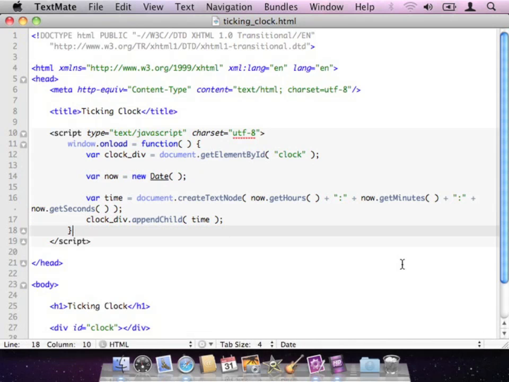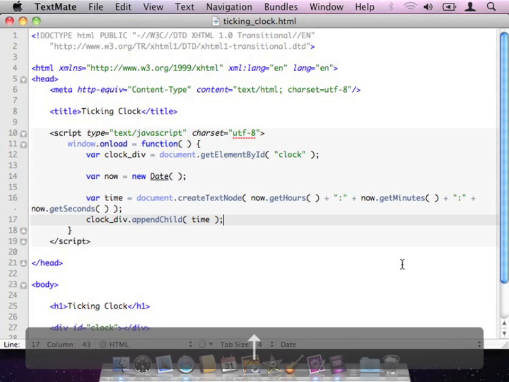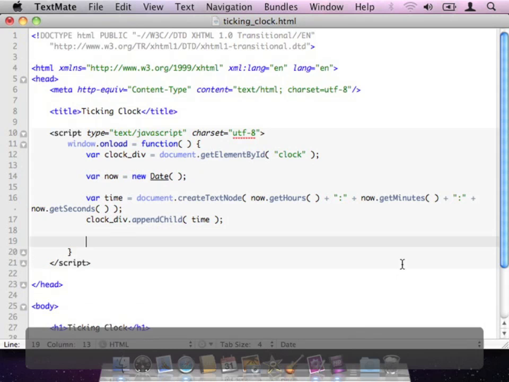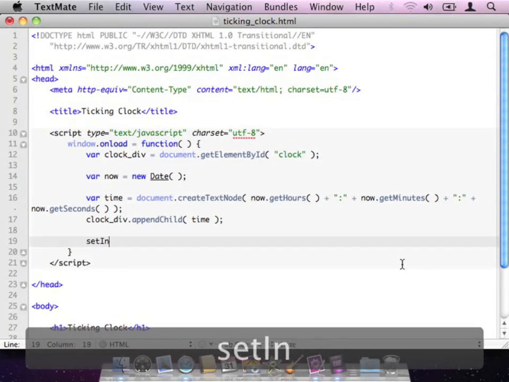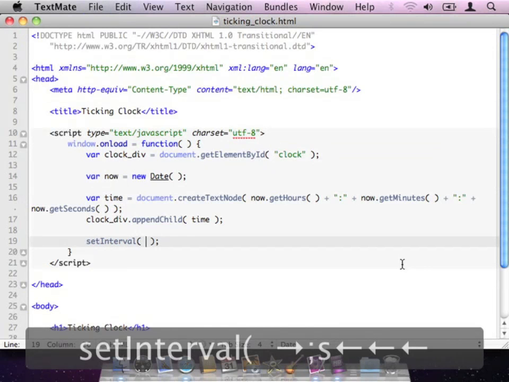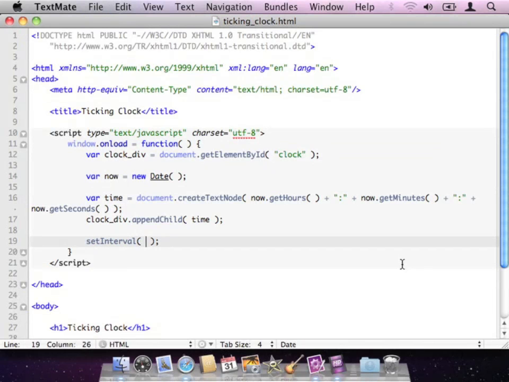What I would want to do next then to actually get this thing to tick is set it up with some type of timer. So in a previous episode we actually talked about the set interval function, right? Which is kind of in a way a bit of a loop in that it's going to continuously call the same code over and over again. But what it's also going to do is call that code on a timer. So every so often it will call it.